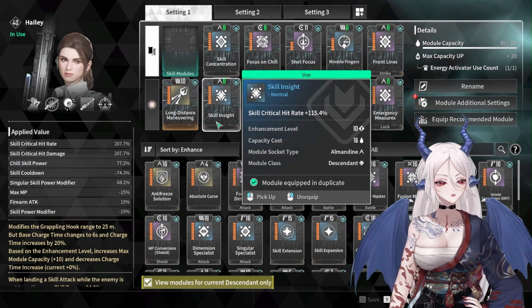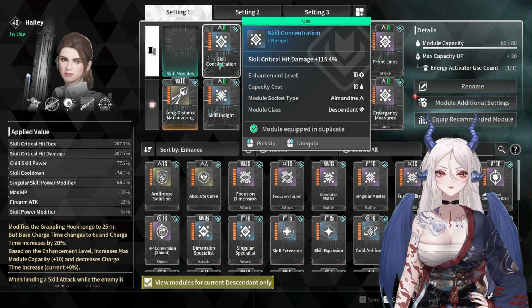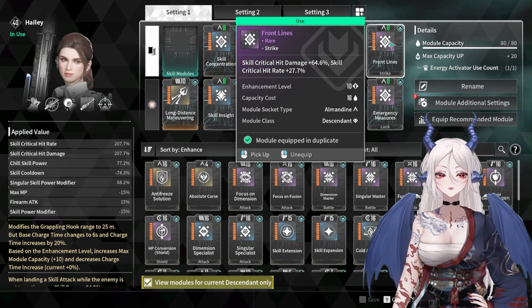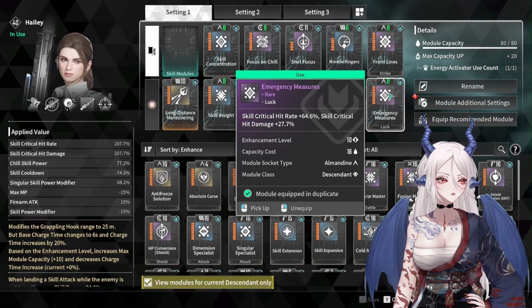So we're going to want to use skill insight, which will increase your skill critical hit rate, skill concentration to increase your skill critical hit damage, front lines to increase your skill critical hit damage and skill critical hit rate, and emergency measures to increase your skill critical hit rate and skill critical hit damage.